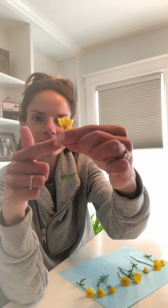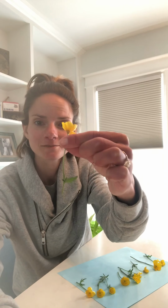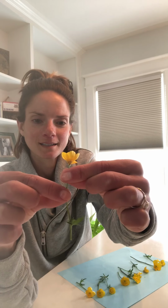We counted how many petals there are on the top of it. What's this straight green part right here? Do you remember from the daffodils what we learned that was called? The straight green part here, where it grows out of the ground. That's the stem. And some flowers on the stem, they have this part. What's that? That's the leaf. Can you think of another plant that might have leaves on it too? Maybe we can talk about that together tomorrow. All right, that's that one.